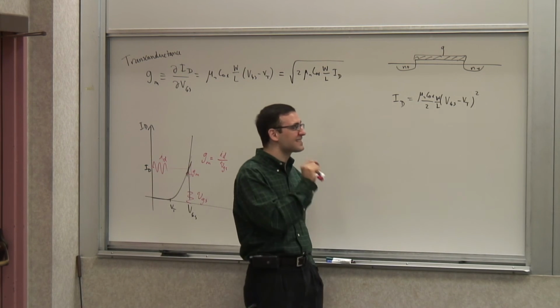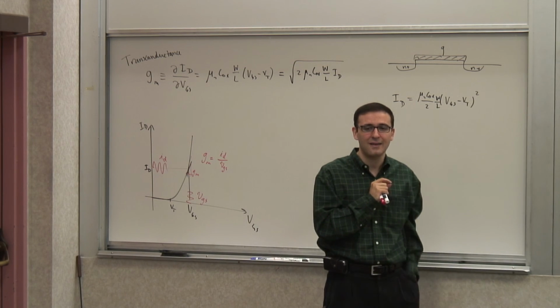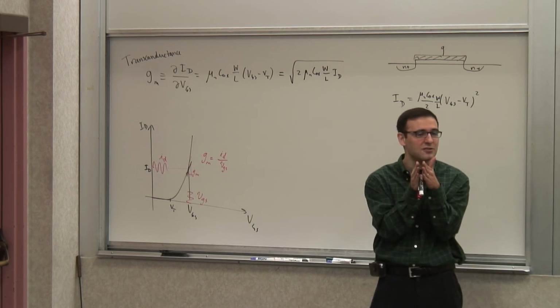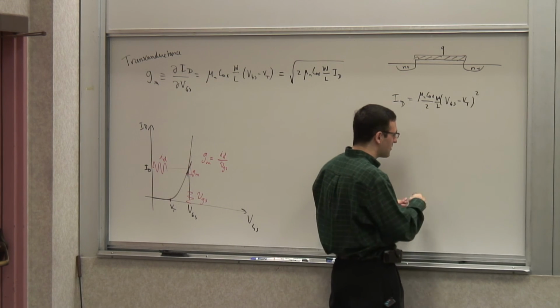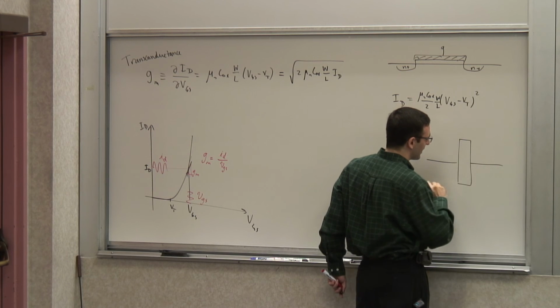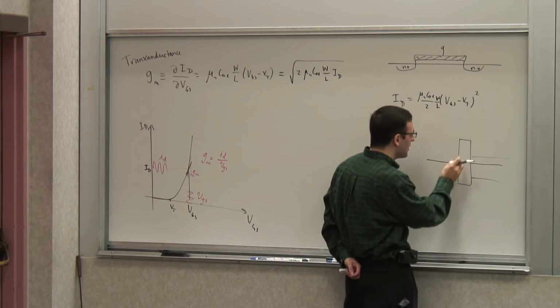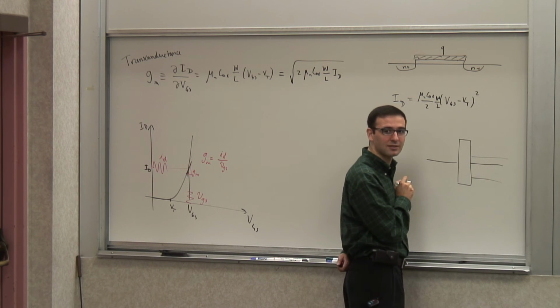Now, if you have something that thin, we know from quantum mechanics something interesting can happen. If you have a very thin potential barrier. Remember, this is a potential barrier. You remember the band diagram that we had when we were calculating the threshold voltage. So this is very thin. What can happen?